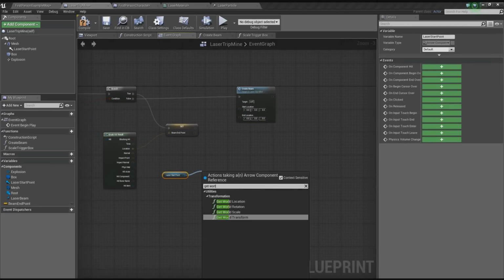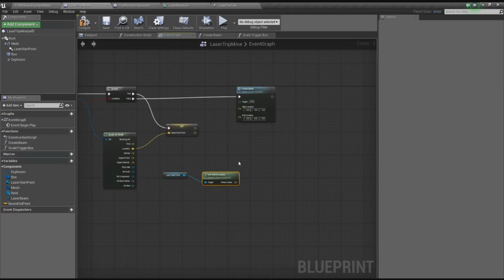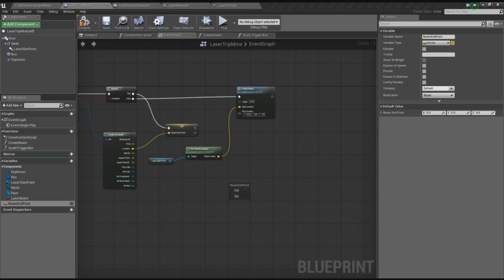Can get the get world location. And that's going to be our start location. And our end location will be our beam endpoint. Sometimes it's hard to move these.